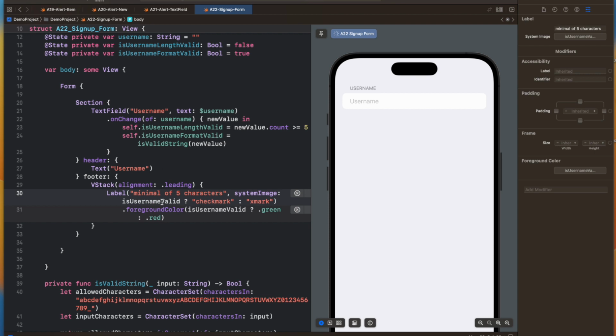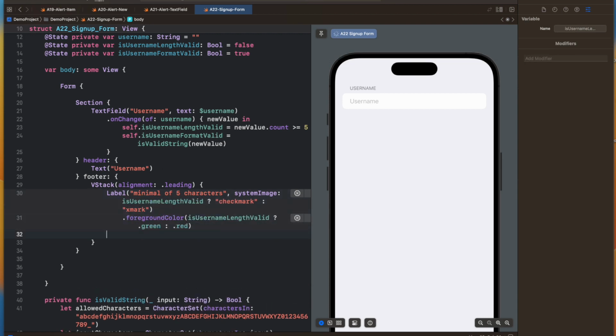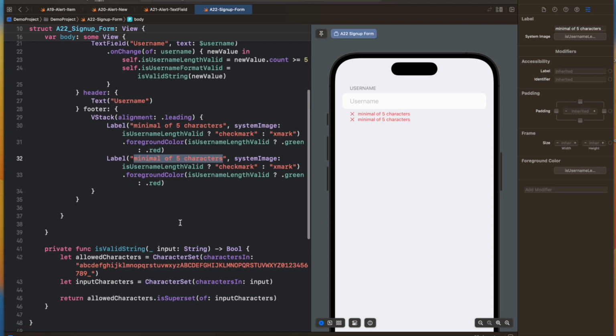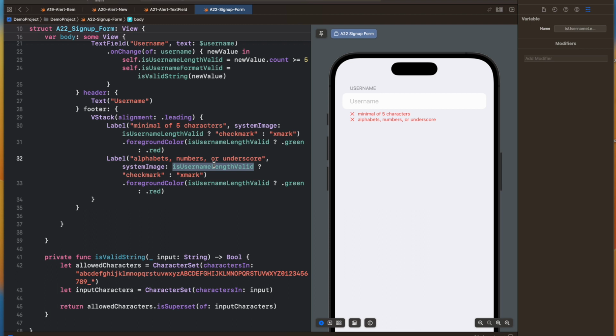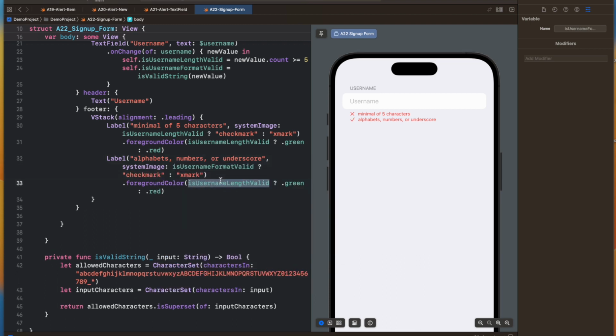So minimum 5 characters is length valid, right? It is length valid, and we can also put a note here. So it has to be alphabets, numbers, and or underscore, right? And then we do a format valid, right?